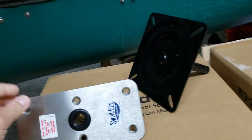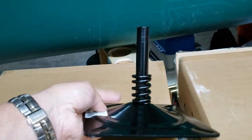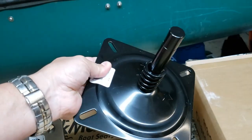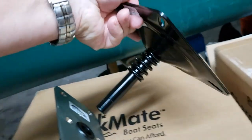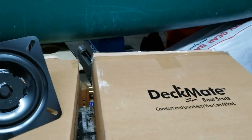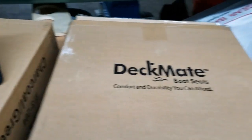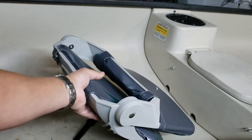This is the Atwood seat base — it's one inch in height. That spring allows for one inch of clearance, and it takes a three-quarter inch post. It's your standard size base for any seat, and it slides directly into the post when it goes into the boat. Then I have these Deckmate folding seats — I went ahead and put one together already so you can see what it looks like.